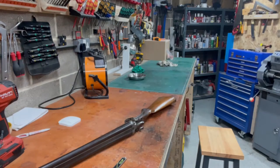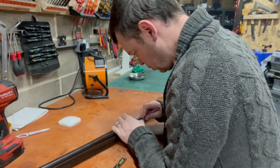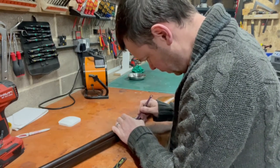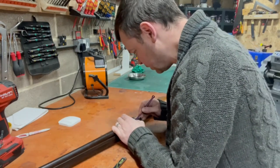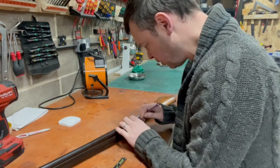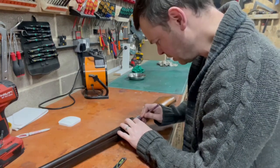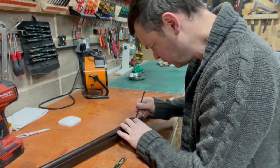7mm is the size of the socket, so this is 7mm. Kind of fits, not perfectly. It looks like it's a little bit marred and chewed, but I don't want to damage it any more than it already is. It sort of fits. It's already not very tight. It's kind of turning but binding, turning but binding.